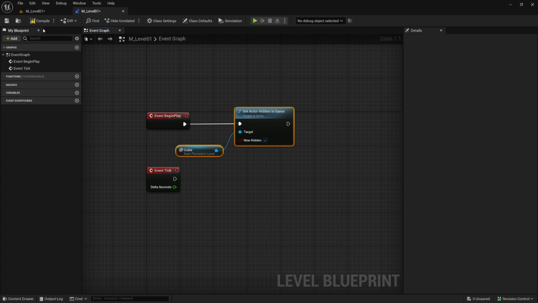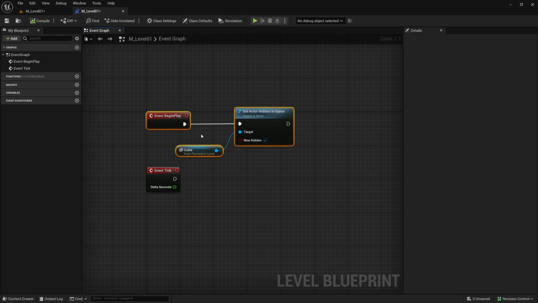Now, this compile button that I ignored a little bit earlier is the way that we can make Unreal understand what our code will do. Let's compile. And it will be green because it didn't find any errors. Now, it's only checking compilation errors. It's not checking logic errors. So if something is green but it's not working correctly, it probably is your logic.